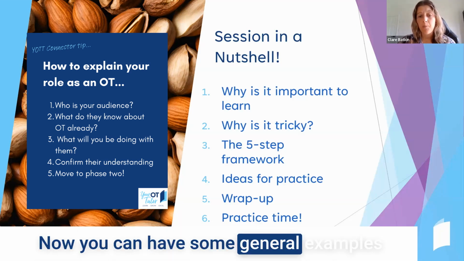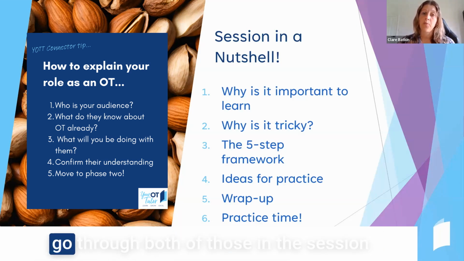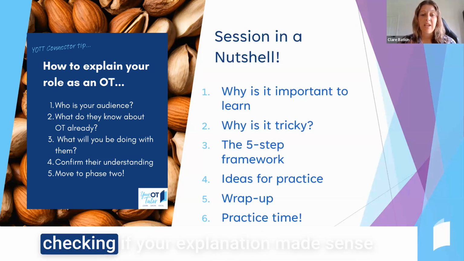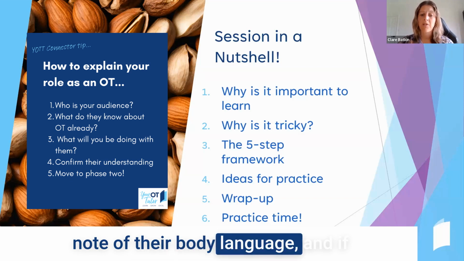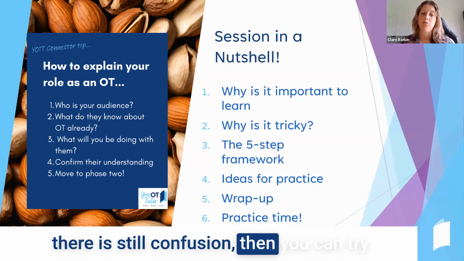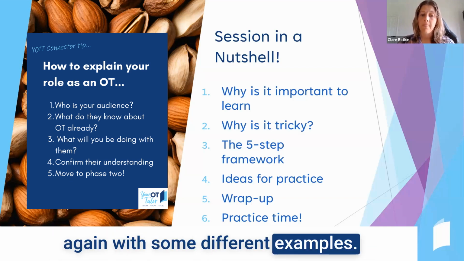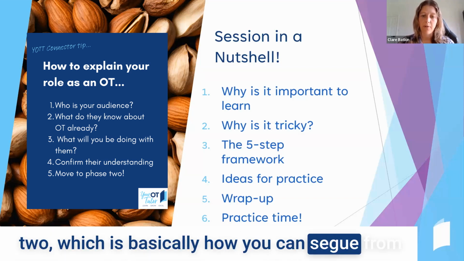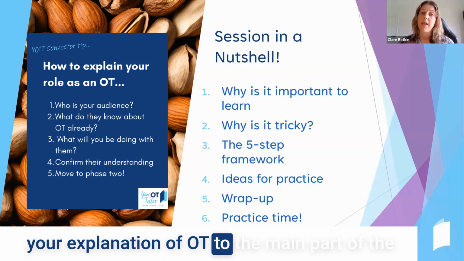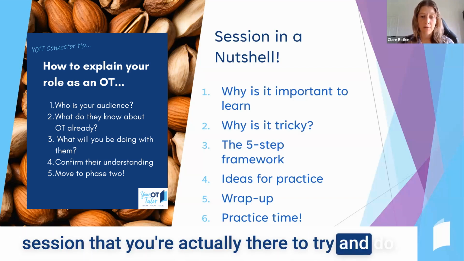Now, you can have some general examples or some really specific ones, and we'll go through both of those in the session. Number 4 is to make sure you're checking if your explanation made sense. Did your client actually understand you? You can check by asking them, by taking note of their body language, and if there is still confusion, then you can try again with some different examples. And finally, number 5 is to move to phase 2, which is basically how you can segue from your explanation of OT to the main part of the session that you're actually there to try and do.